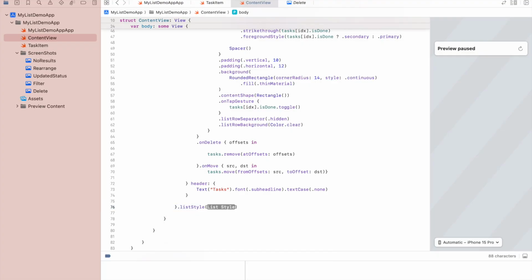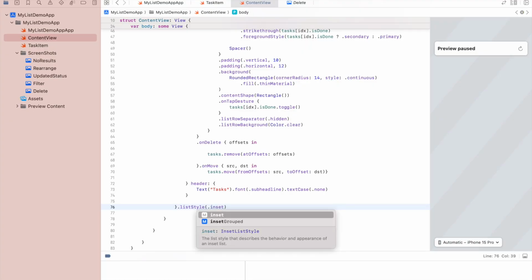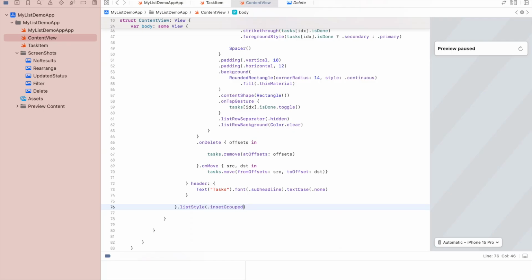List style dot init, inset group, and the purpose of using list style dot inset group is to create a modern list with a modern appearance.